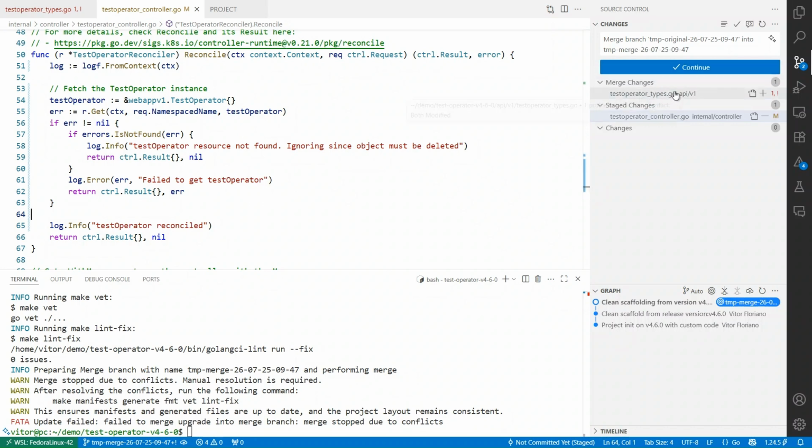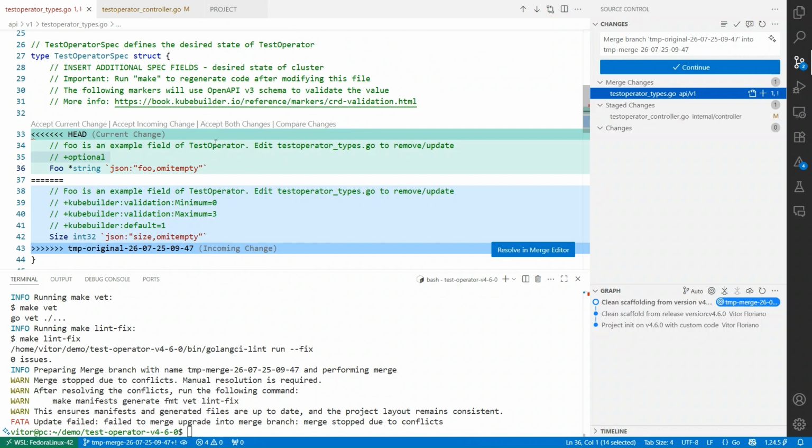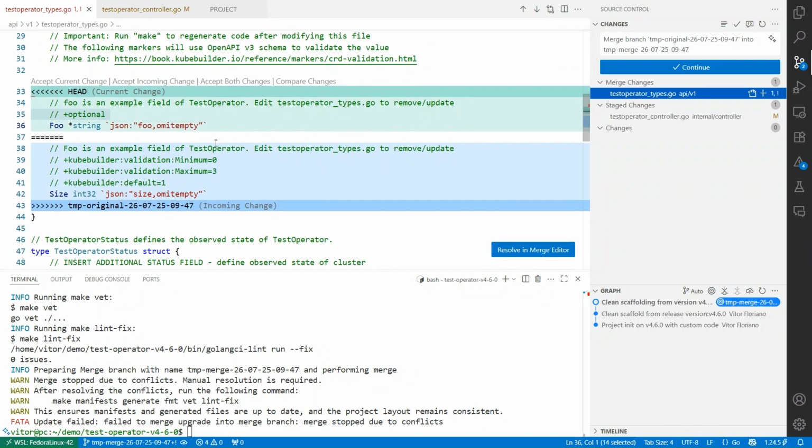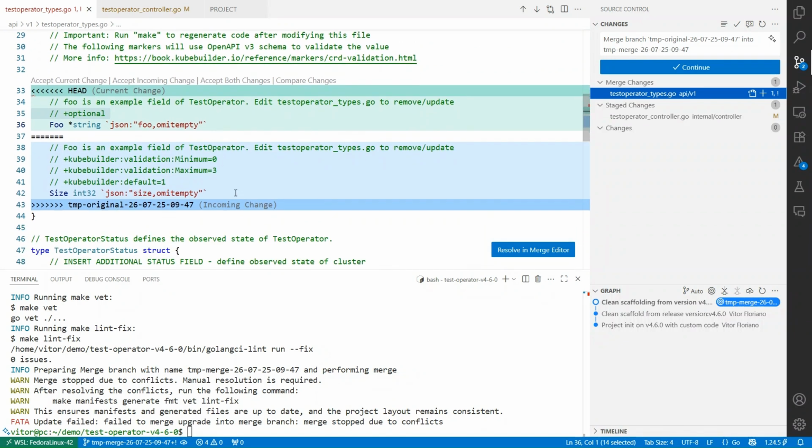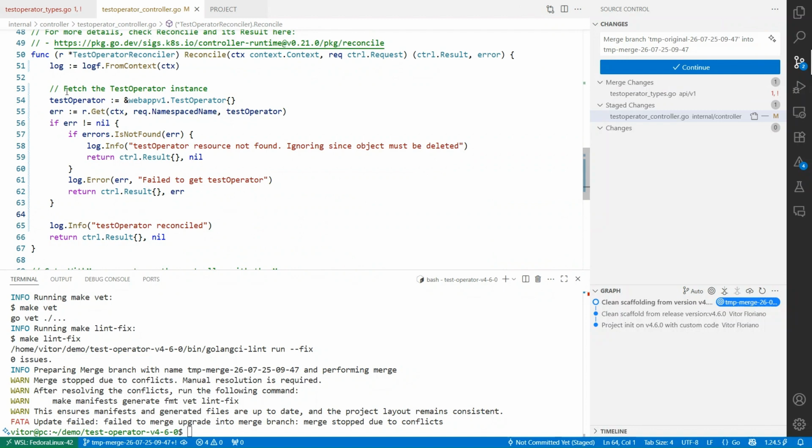Now, we do have some conflict markers, and that's expected. These usually show up when both the generated scaffold and your project made changes to the same section of a file. That's natural, that will happen. But the important part is this: nothing was lost.